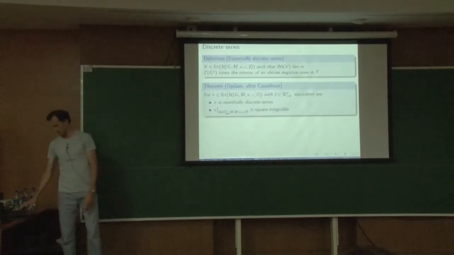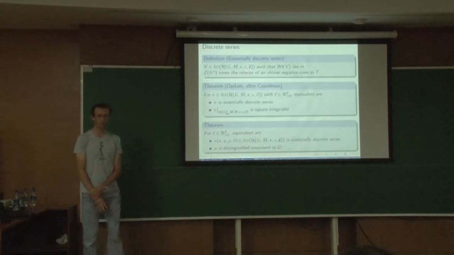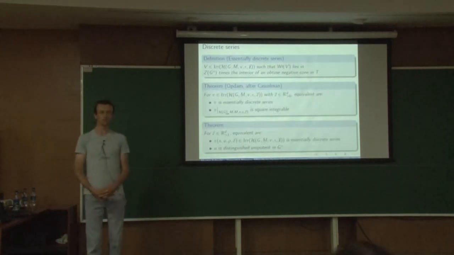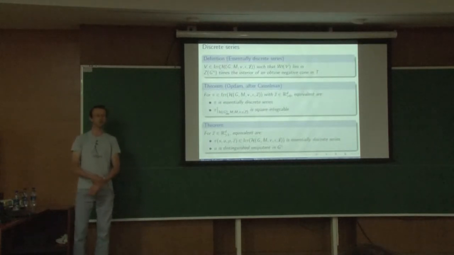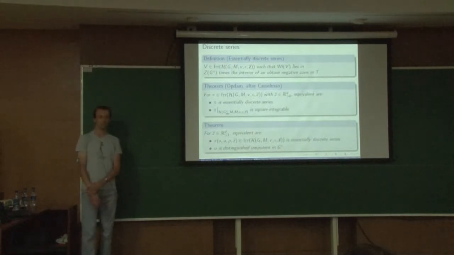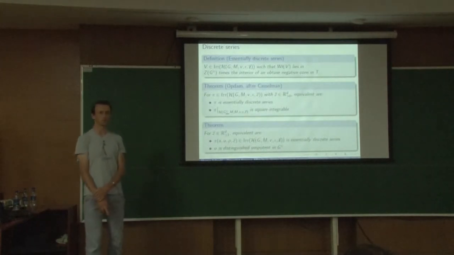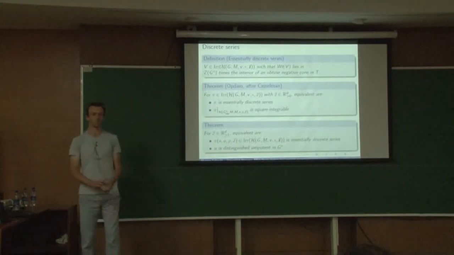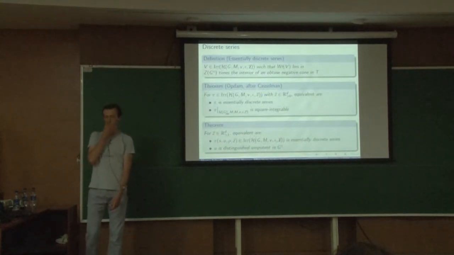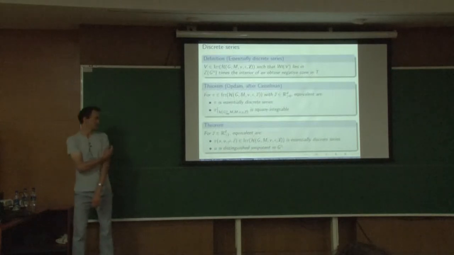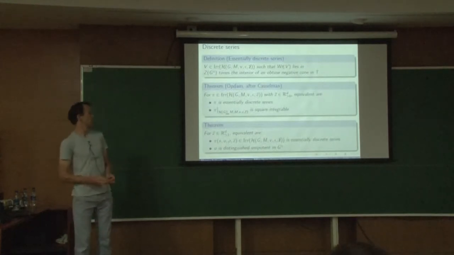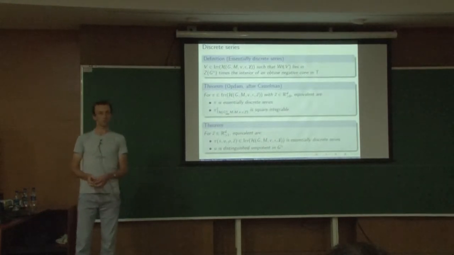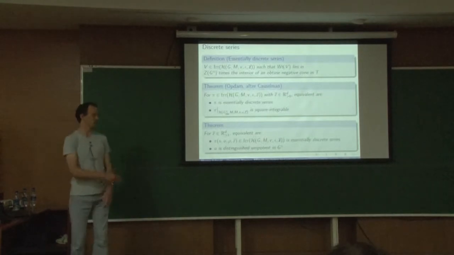And so this property is respected by my parameterization in the following way, namely that the representation is essentially discrete series precisely if the unipotent element that you put in there is a distinguished unipotent element in the group G. So that's again, distinguished means that it's not contained in a proper Levi subgroup. So that's again a very, very easy condition to check. And then if you want to know when a representation is really a discrete series, then you can require that it is both essentially discrete and tempered, and then it works out.